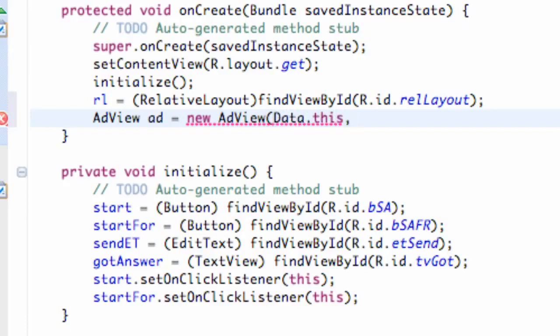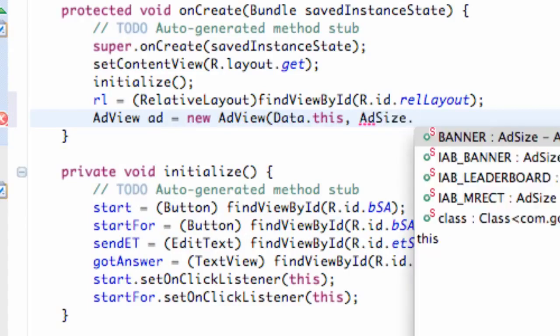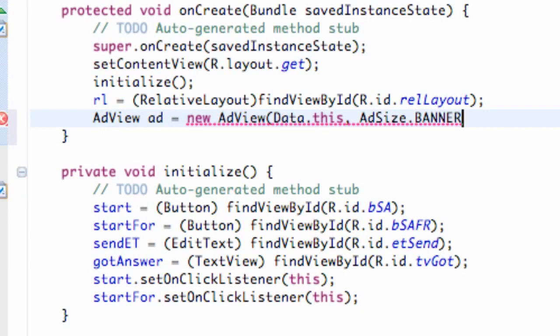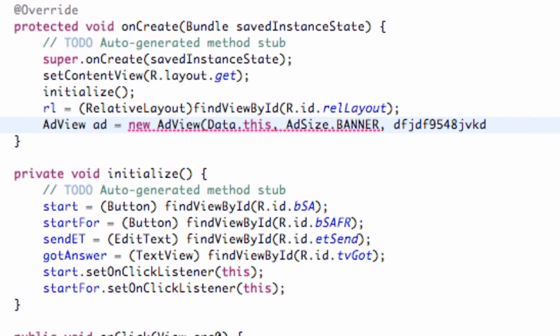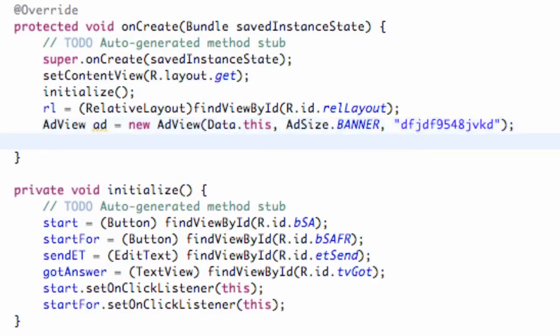And for our second parameter, we're going to set up the ad size, so we're going to say AdSize.BANNER. You have a few different choices you can mess around with, to see the different sizes that you can work with. We're just going to say banner, and then we have to enter our ad ID, which I'm just making up here, and that creates the ad for us. You probably have to put that in quotations as well.